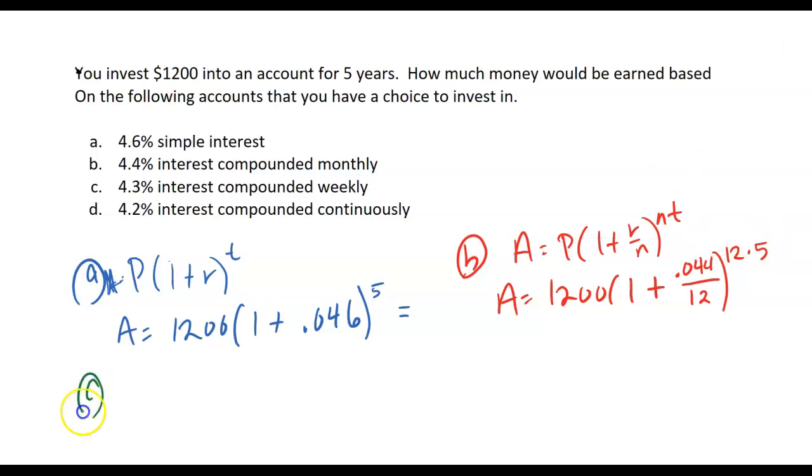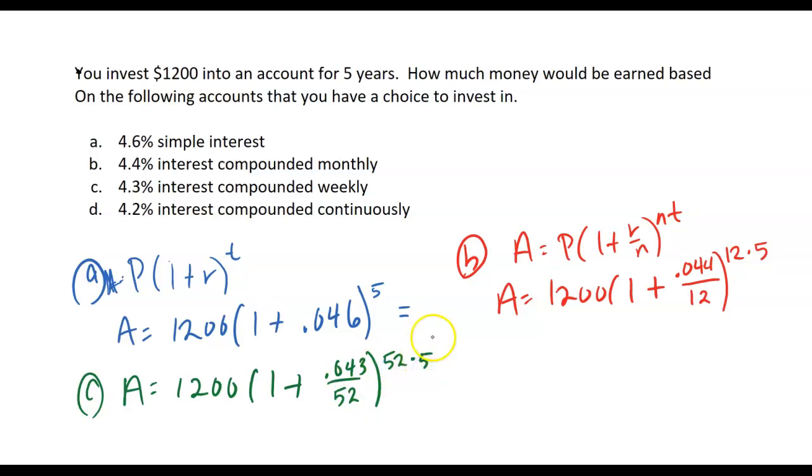The next one, plan C, is compounded weekly. It's almost the same formula as before. The only thing changing, guys, is the interest rate is now 0.043, and instead of 12 months in a year, there are 52 weeks in a year. I do hope that you know these numbers. Weekly is 52, monthly is 12, quarterly is 4, yearly is 1, daily is 365. What's another one you might see? Semi-annually would be 2. So things like that. We'll type that in just a second and get our answer.